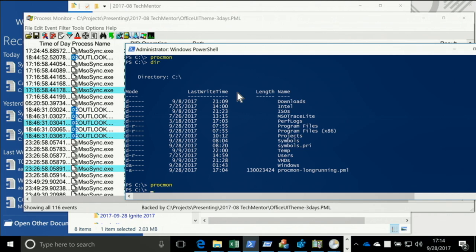We want to block access or block execution from places that users are allowed to execute from, or to create files in. We don't want them creating files, like downloading files, dropping them somewhere, and then running them. So the Windows directory, by default, has a bunch of user-writable subdirectories. So when we are doing the whitelisting using AppLocker, Device Guard, whatever, we want to block access to those locations.